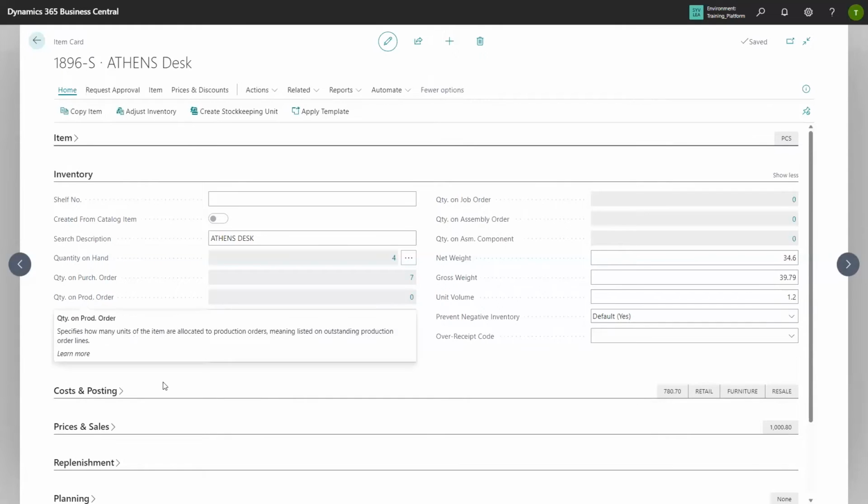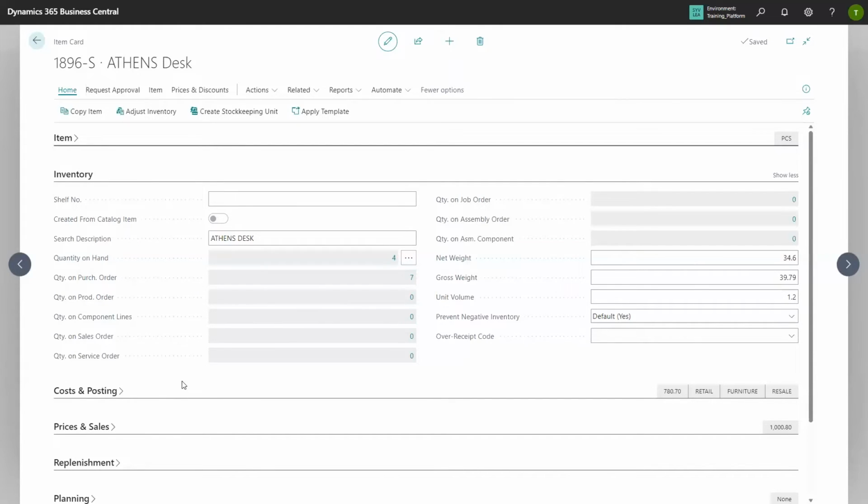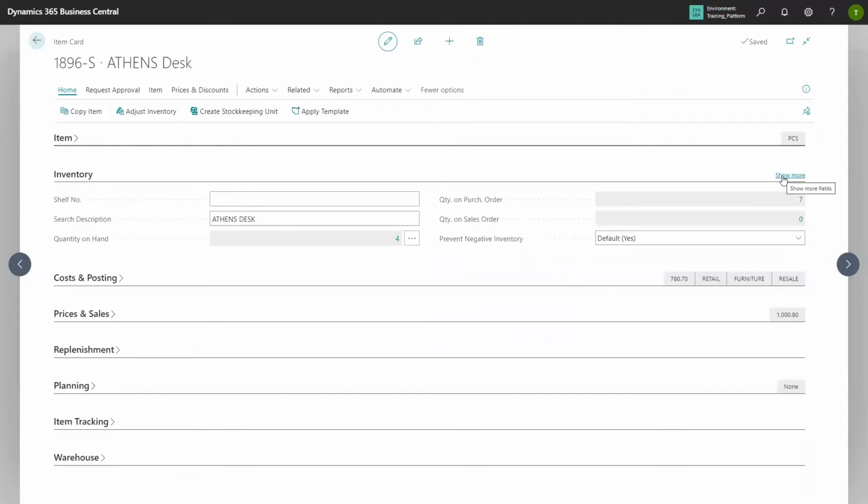If you use manufacturing, or if you do assemblies or use jobs, you'll see there's a whole bunch of other quantity options in here. Generally, the ones I'll see that are visible are quantity on hand, quantity on sales order, and quantity on purchase order. Those are the ones that you're going to want showing most of the time. Again, when you do show less, just hide the others so that you only have to look at them when you need to see them.